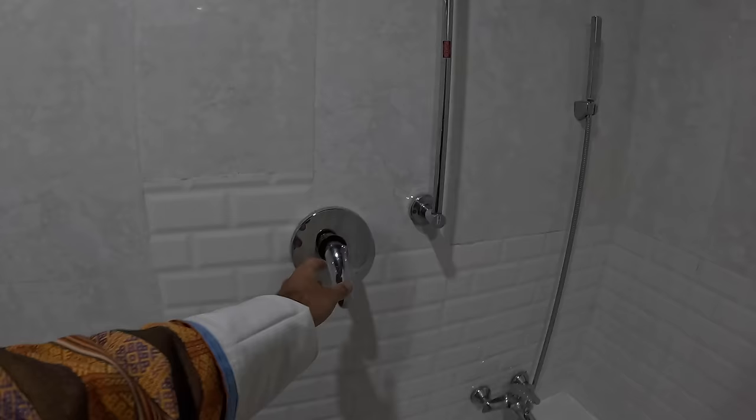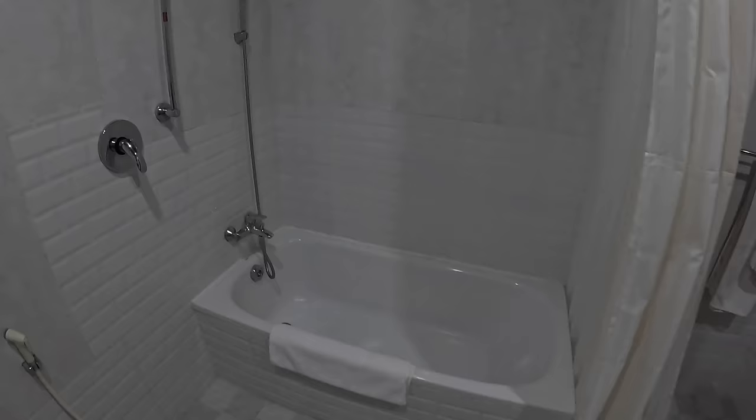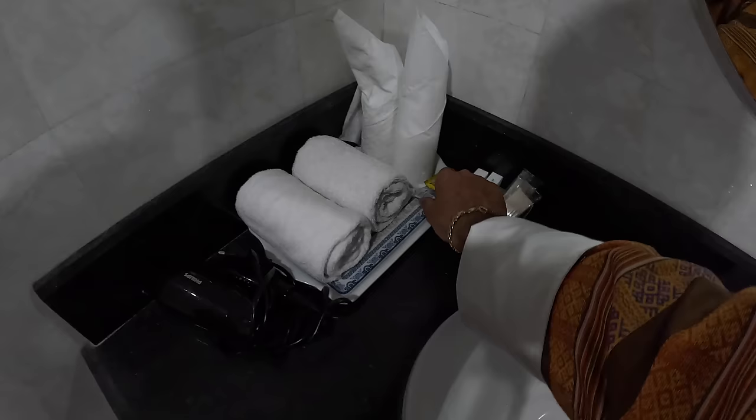which is interesting. The only thing more interesting is why this handle is right here, and meanwhile you close the curtains, it's left behind for some reason. But cleanliness, it's great, it's white everywhere and comes with all these clean towels as well. And we have a hand towel right here, soap, shower cap and some shampoo. These are the basics, and we have the hair dryer. And another thing you notice, it's so hot here because they actually have another heating system right here, and it's also working at the moment.